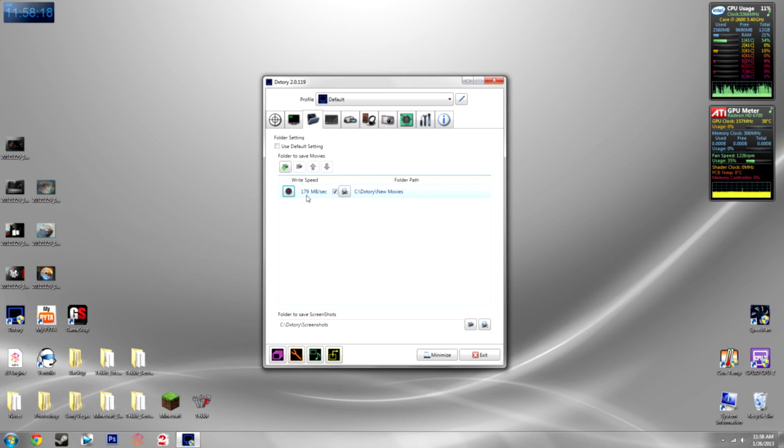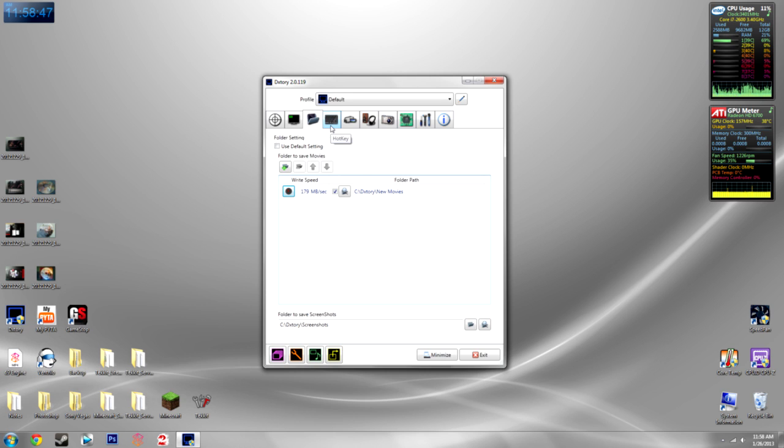So anything over 100, you can record in 1080p, but you don't really need to record in 1080p. If you wanted to, basically your file size would be bigger, and you'd be using up more memory. I record in 720p, so I mean, yeah, I could record in 1080p if I want to. I'm obviously over 100, but if you don't want to, you wouldn't have to.